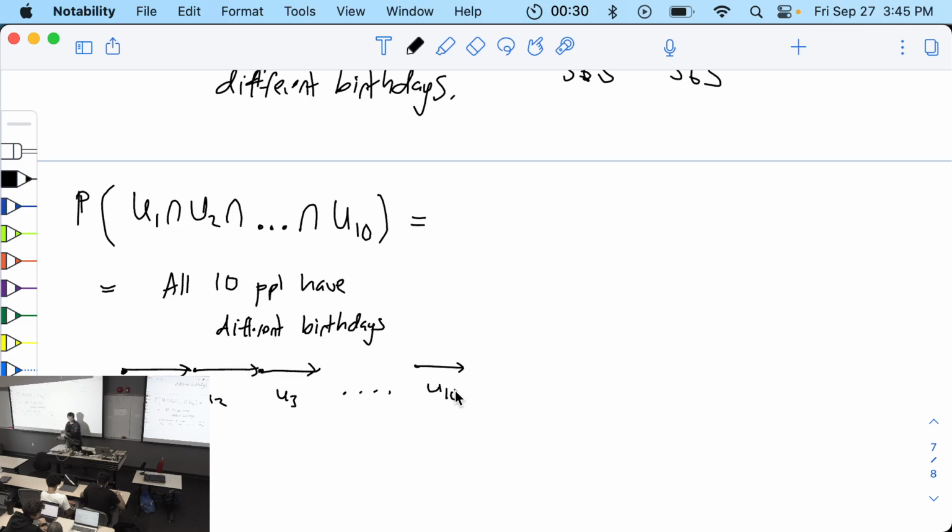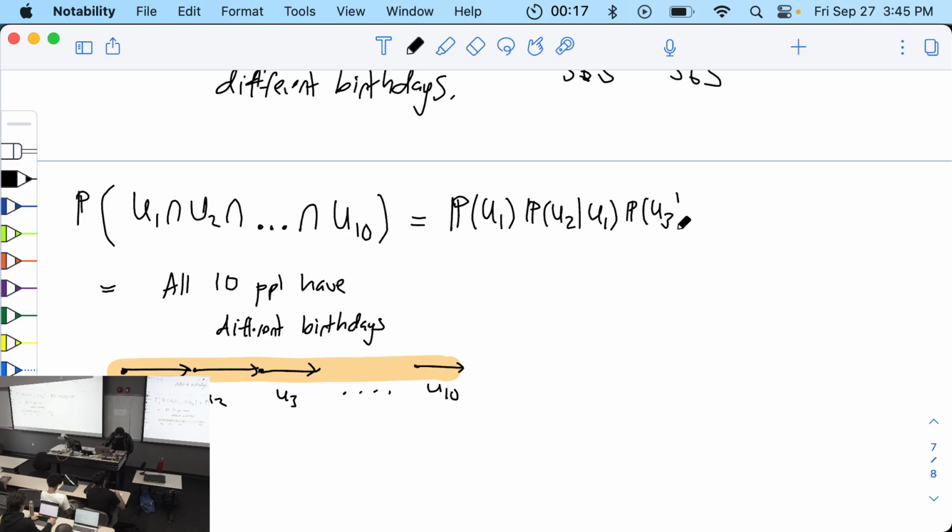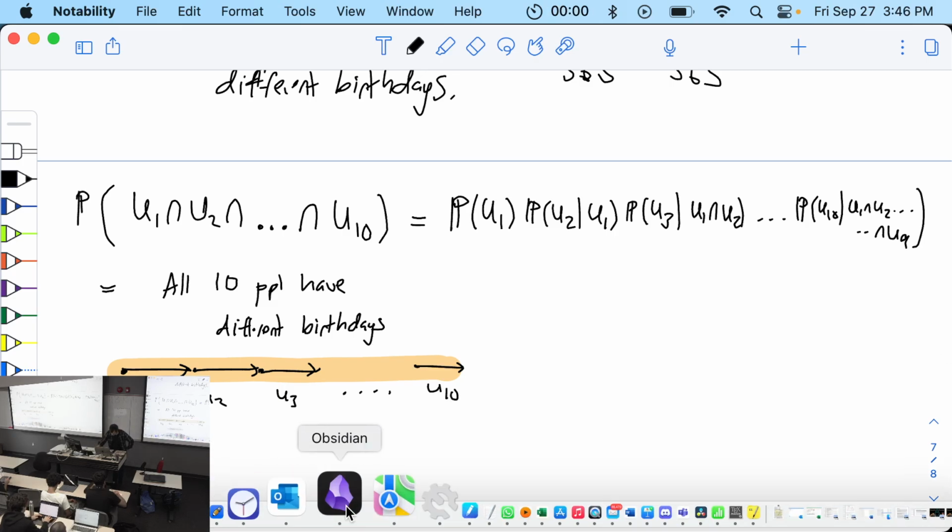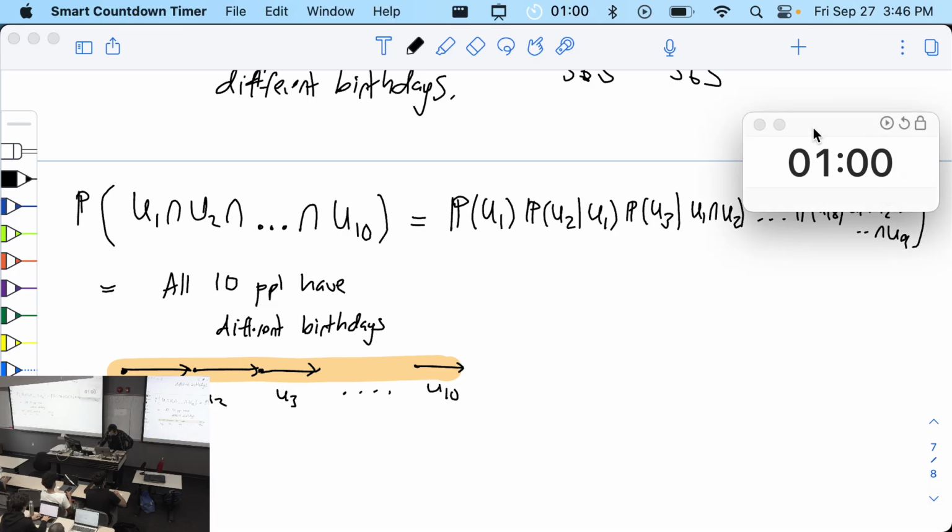And when I go to calculate this, it's going to be the product of these 10 conditional probabilities. So it's going to be the probability of U1, the probability of U2 given U1, the probability of U3 given U1 and U2, dot, dot, dot, all the way up to the probability of U10 given U1 and U2 and so on up to U9. So it's a big product of 10 things. Mathematicians have scary notation they use for this stuff. Oh, I said scary notation and got beeped out. Maybe I won't show you the scary notation.